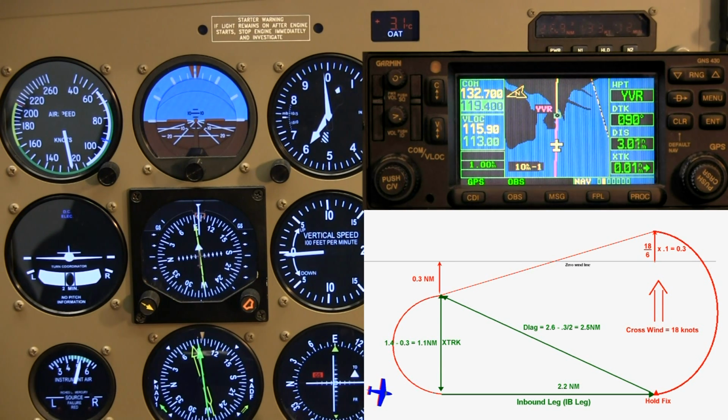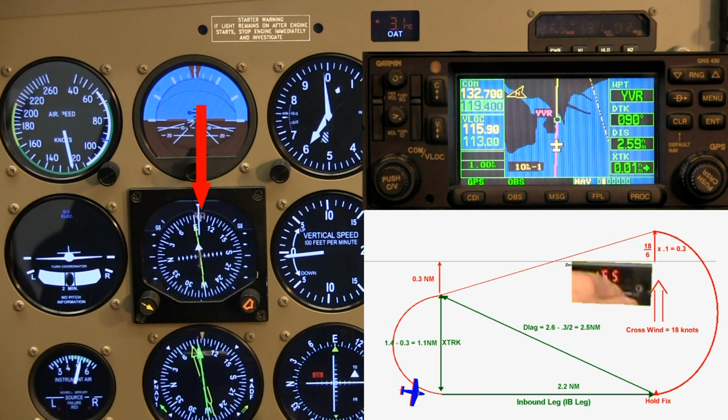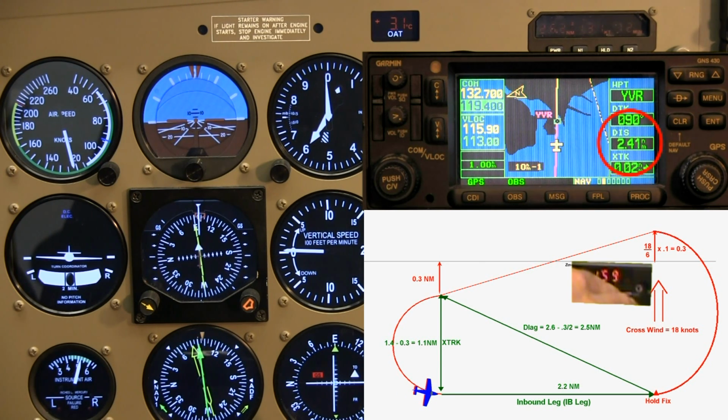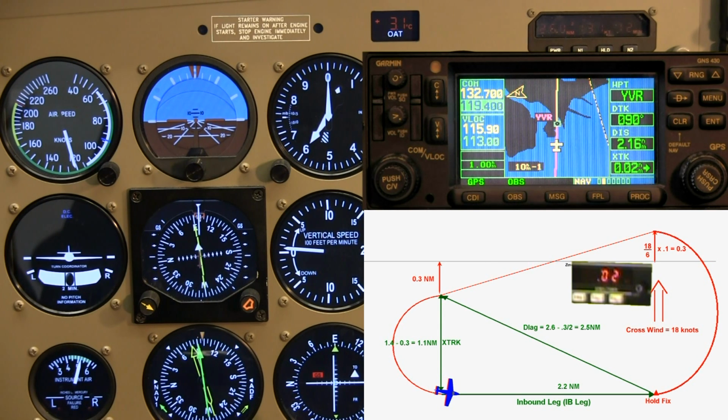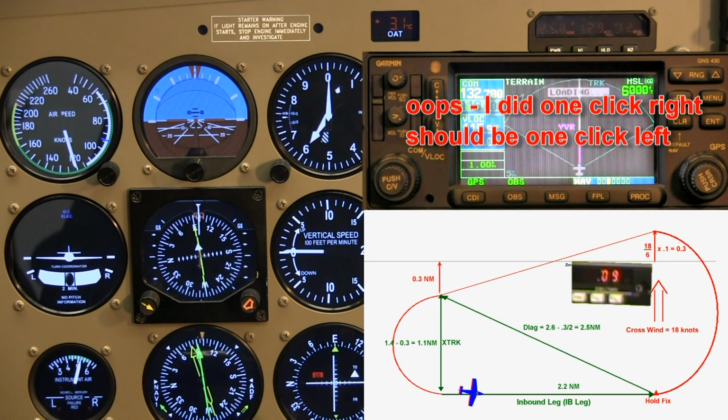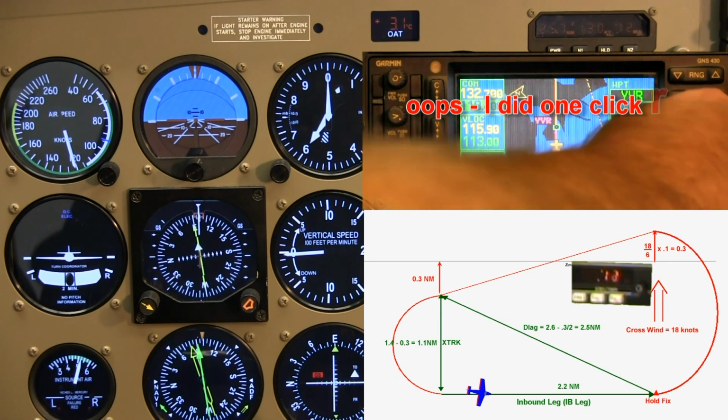Once again, we are inbound to the Vancouver VOR on the 270 degree radial. We notice the same drift as last time, 8 or 9 degrees. We already know it will take 1 minute from 2.2 nautical miles to the station, but I will start the timer for you to see it once more. Ground speed check, 131.